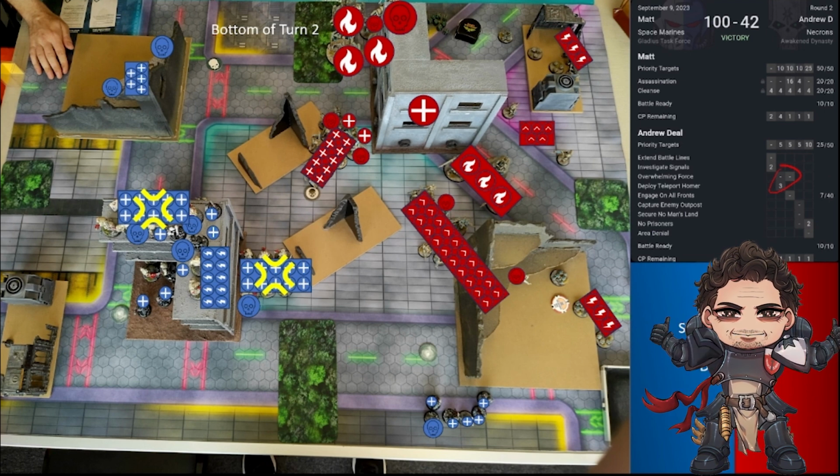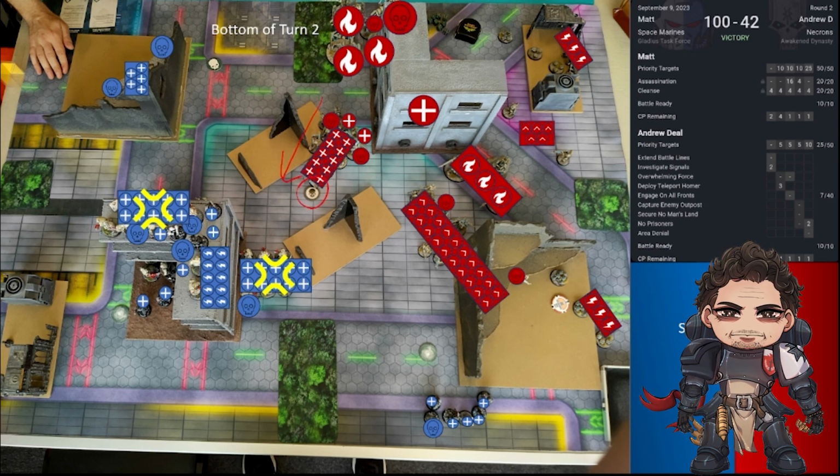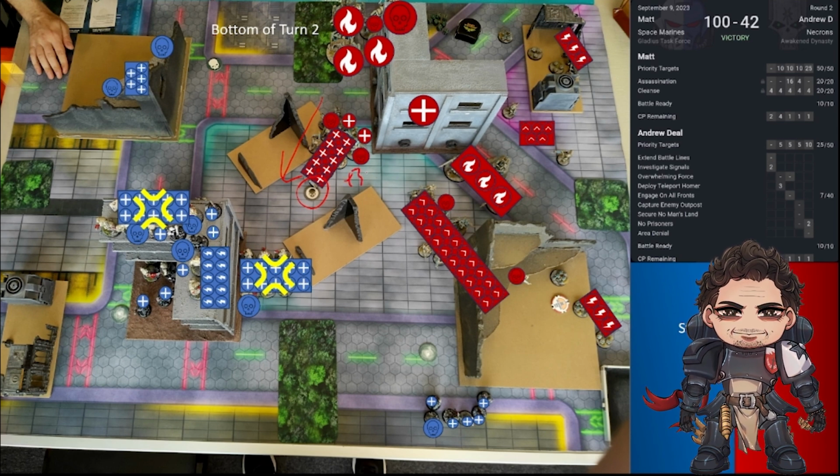And this is what I mean by sort of forcing bad decisions. He essentially has to offer up his entire Lich Guard brick in order to get that secondary. So he gets 3 points. He totally does. Moves forward, gets onto the objective, Deploy Teleport Homers, nailed it.